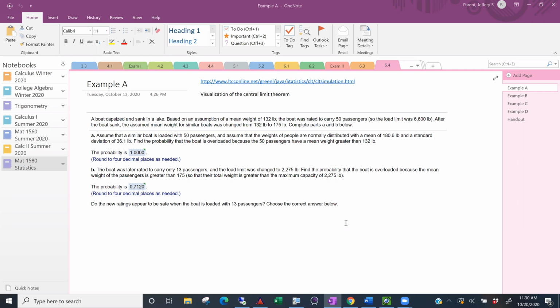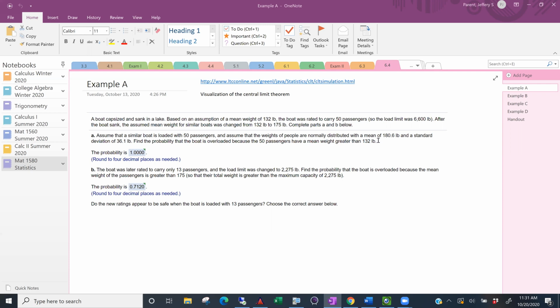Now, one thing about Marty is that he uses real data. And I do remember a couple instances over the last few years where boats have capsized because they've been overloaded. There was one out west someplace and one in New Jersey. A lot of the assumptions made when they first created standards for these boats have changed. So the mean weight of people is no longer 132 pounds, more like 175 pounds.